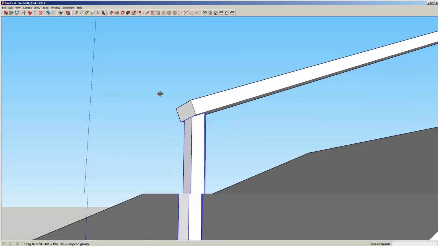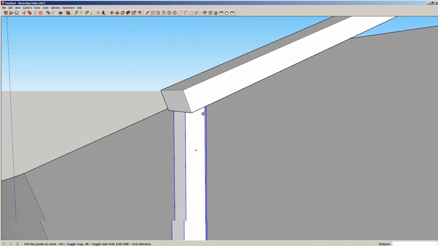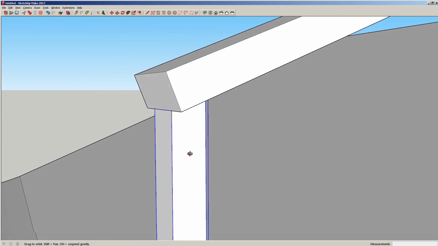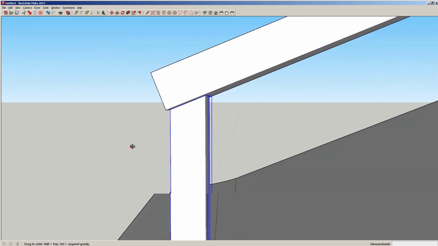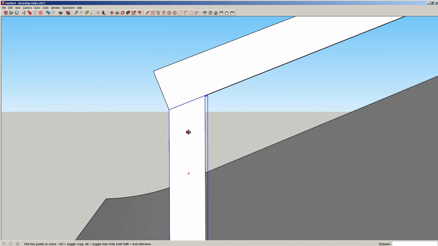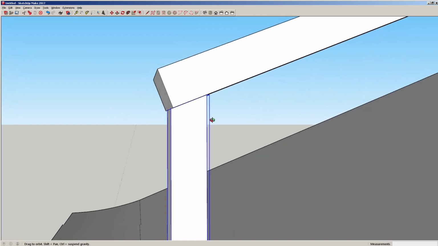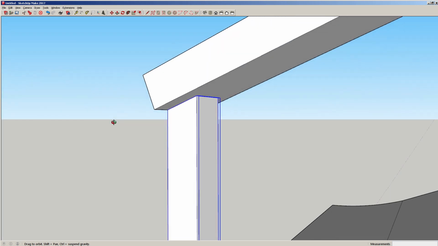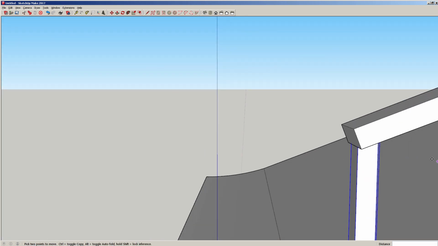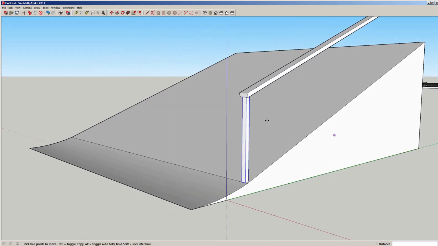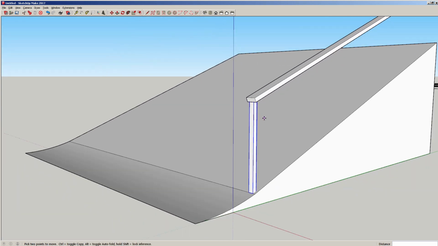That looks nice, right? You see that little gap in the blue line? That's kind of like the bounding box of your group. That's because we changed the width. That's where it used to be when we created the rectangle, but we changed the width by doing the rotation of the top face. So if you don't want to deal with that, just use press and pull, hide a little bit, not a big deal.